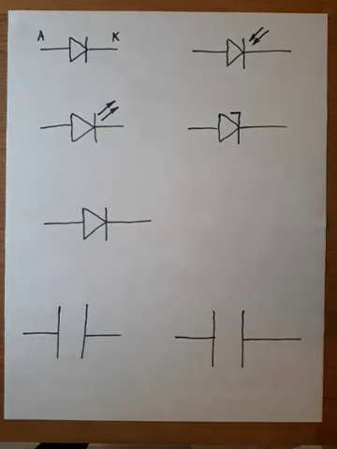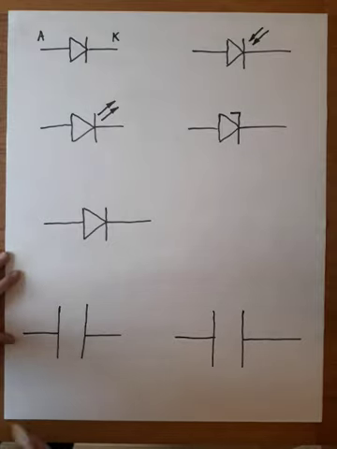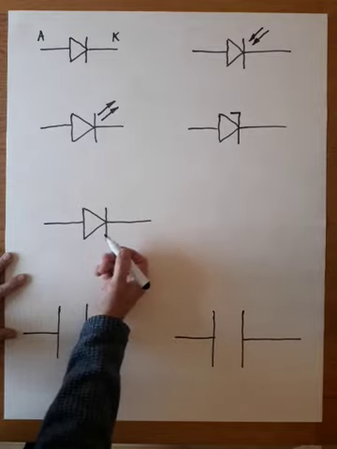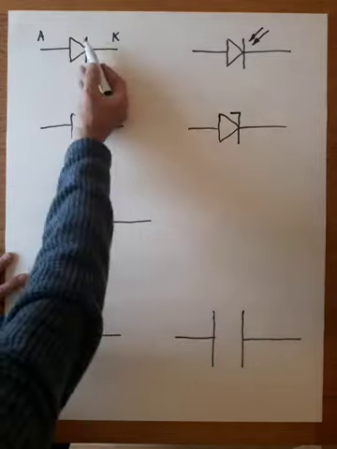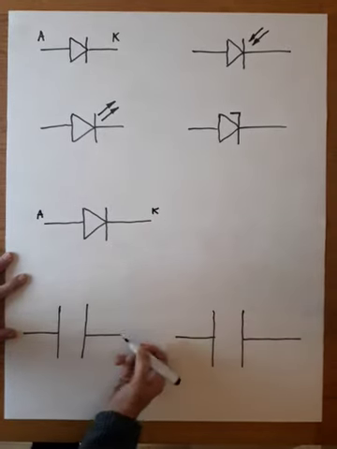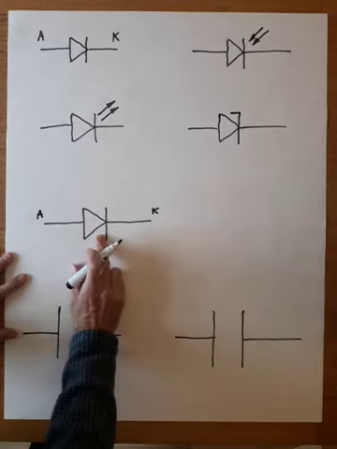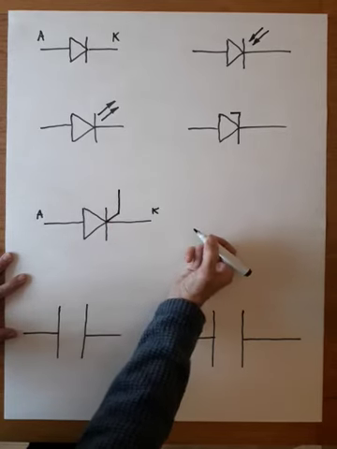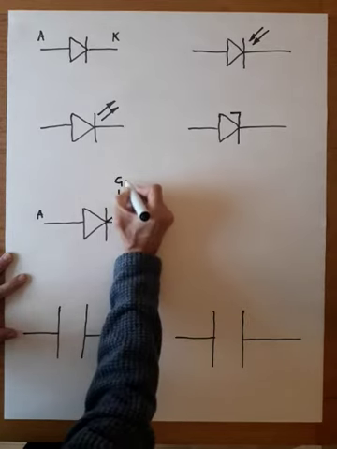So those were the common diodes we're going to meet in the course ahead. These next components are related to power electronics. In other words, they conduct a high current. So the first one here is called a thyristor. A thyristor is a variation of the diode. It still has an anode and a cathode, but we decide when to turn it on and make it conduct. So it has a third terminal, and that third terminal is called the gate.